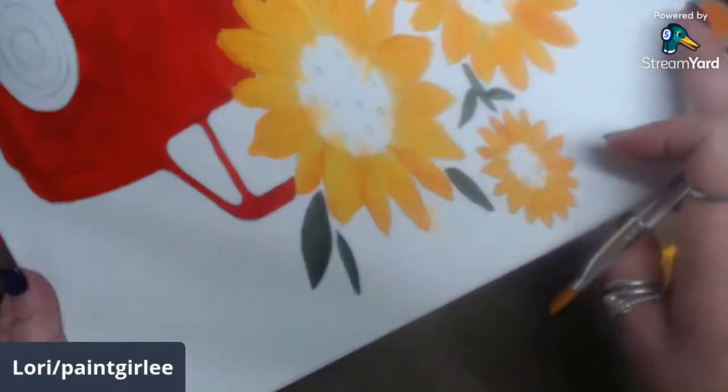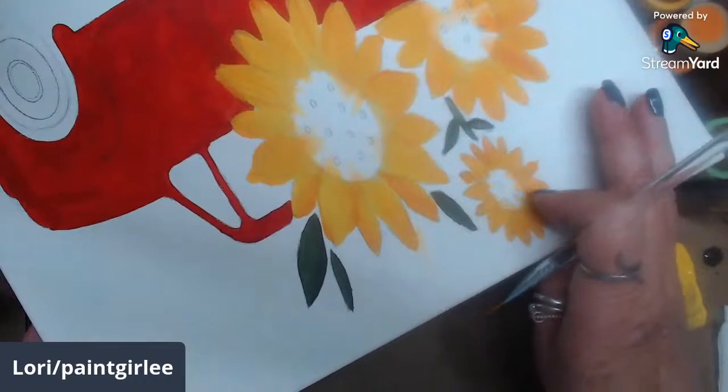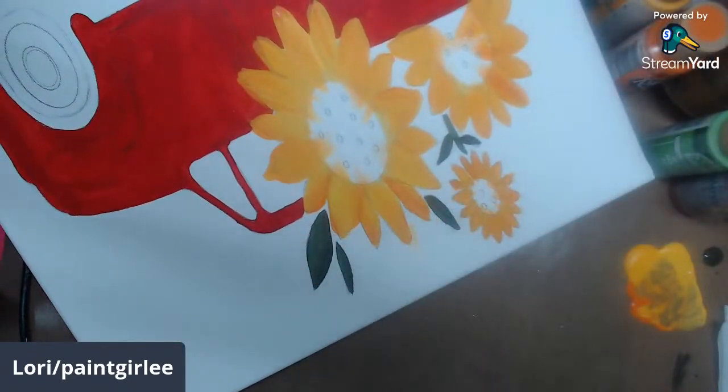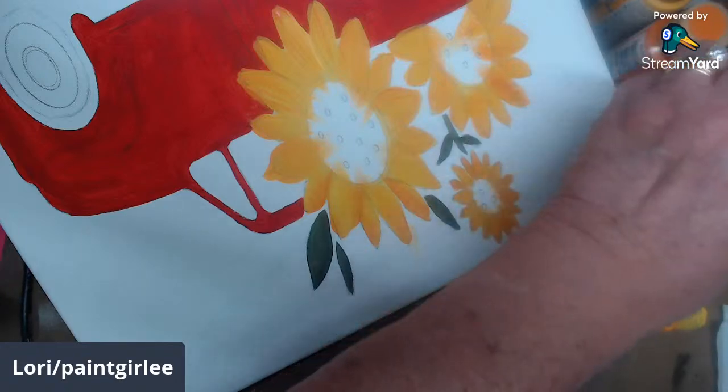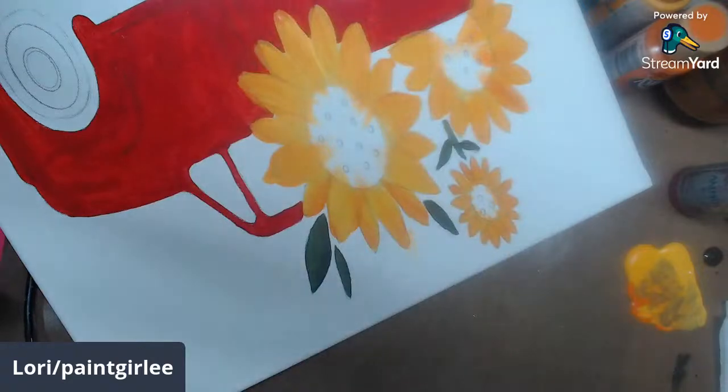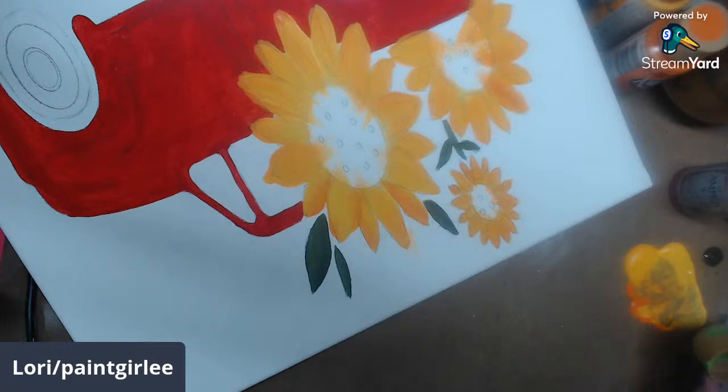So I'm going to flip it because I'm just better at using my brush this way. I'm going to go back to that small flat, and I'm going to use this crazy lime green to create, hopefully, a shocking contrast on that petal.